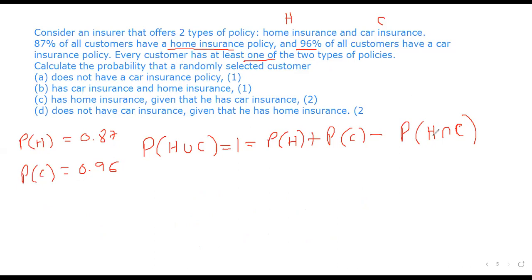So question number 1, what is the probability that a randomly selected customer does not have a car insurance? What is the probability that doesn't have a car insurance? Okay, Sibu, what are they asking for? Does not have a car insurance. Sibu, what are they asking for? Sibu, are you there? What are they asking for? The probability that a customer does not have a car insurance. What are they asking for?